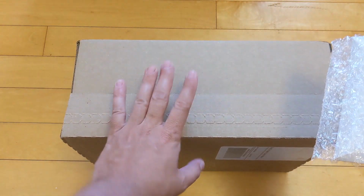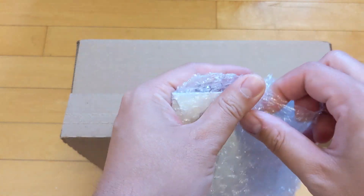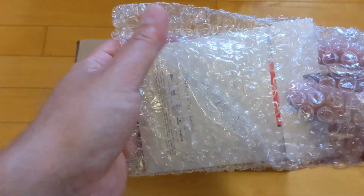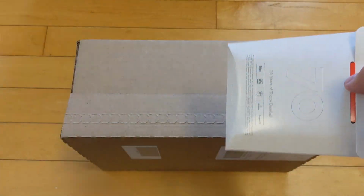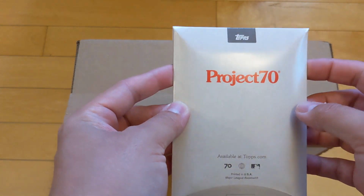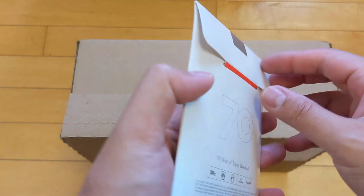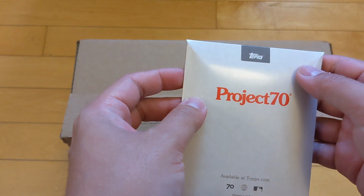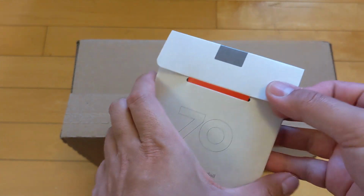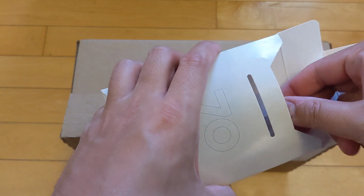Before we get to these, that's probably why you clicked on this, a little bonus unboxing here. If you haven't seen, I did a video where I bought some Topps Project70. It's a new thing Topps, the baseball card, sports card, collectible card company, is doing, featuring 70 different artists as a commemoration of their 70th year of making cards. I've gotten 6 so far. This is my 7th. Check out that video if you're interested at all.